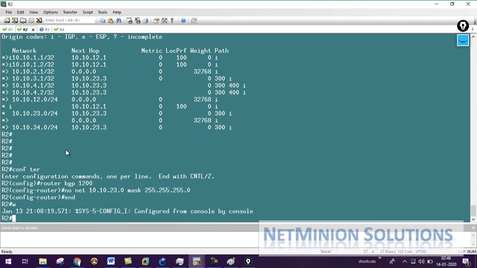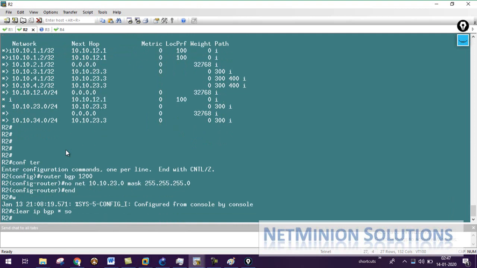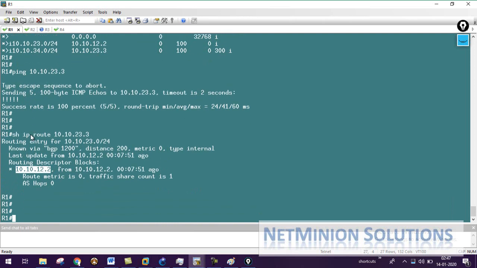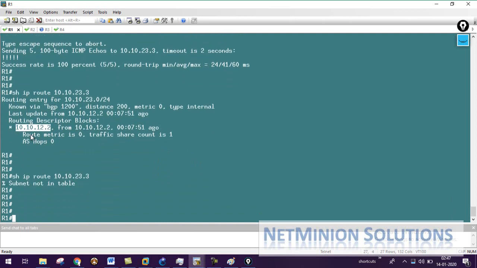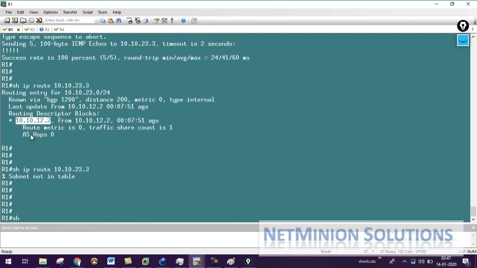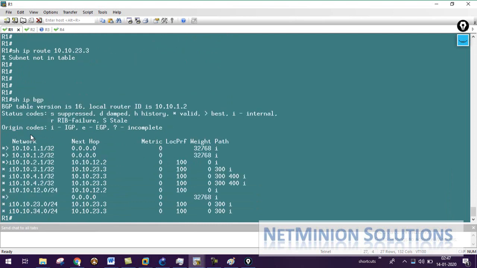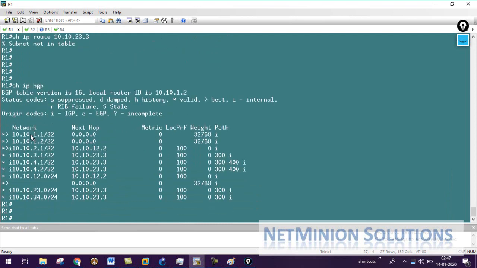Whenever you need to do any change, you need to do clear IP BGP star. It should be soft so that none of the BGP neighborships reset. Now this route is not in this table, and if you check the show IP BGP command again, you can find out the thing which I was about to tell you.